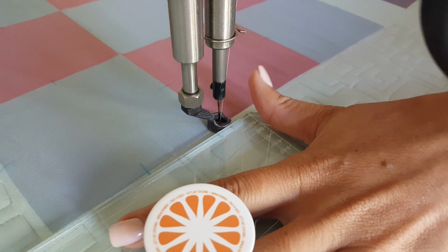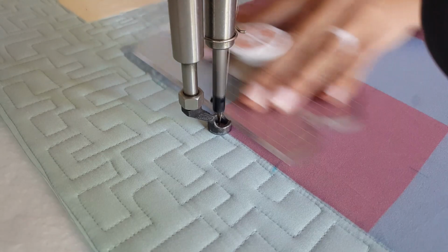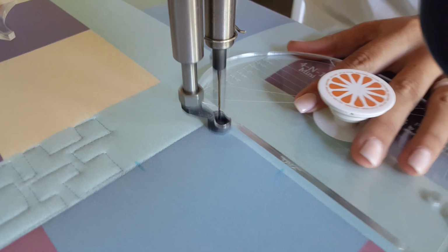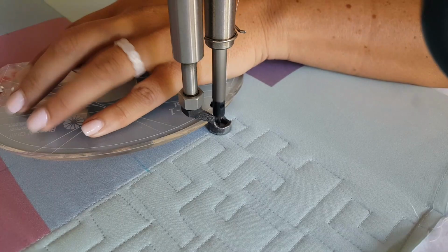If you're brand new to machine quilting with rulers, there are some basics you do need to know before you begin. Just a quick few things. You need to make sure that you're using the proper tools. I am using machine quilting rulers. Machine quilting rulers are different from rotary type rulers. They're thicker, their markings are different, and they are made to glide along a ruler foot. You need to make sure you also have a ruler foot and an extended base plate. All right, let's get stitching.